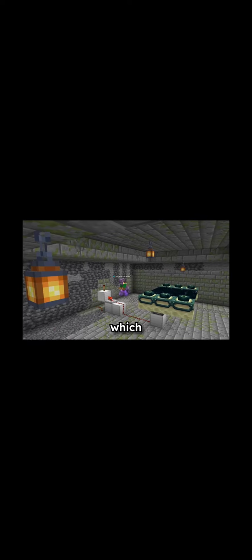This farm works by pushing sand and other blocks like it through the portal, which somehow multiplies it and allows us to get a ton of sand. I ran it for a little bit and we got quite a bit of different materials. I've started loading them up into these shulker boxes.